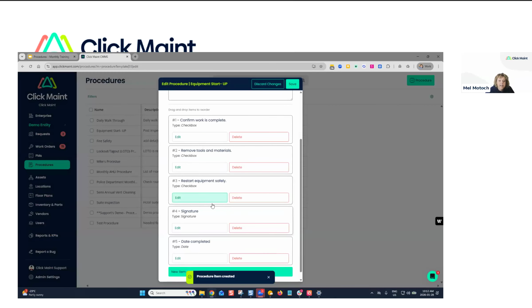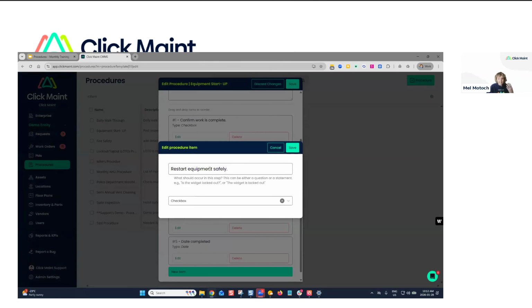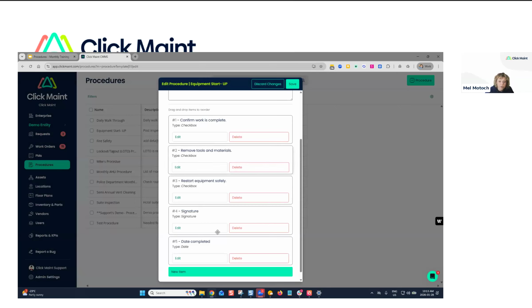Now, let me point out that you can click and drag these items around into different orders if you wish. Okay. I can also click on edit in each unique item to maybe add more details or information. So anytime you make modifications, you just want to make sure you hit save. We're pretty consistent with editing buttons, save buttons in the program, to cancel out and close as well. So here's all my information on my template.